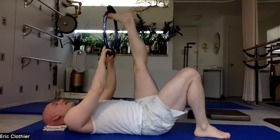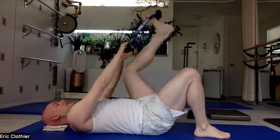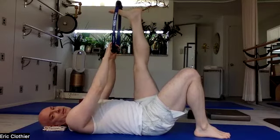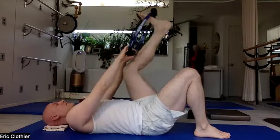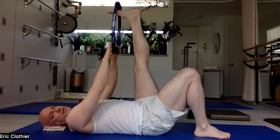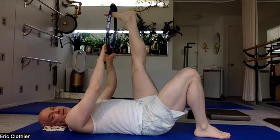Bend, put that foot down, other foot in, new leg. New circle leg, stretch the new leg up, gently relax your back. And then bend. Again, stretch, you may just have your fingertips on the circle, that's fine. Four, take your time, no big deal. Again, stretch, three, and then bend, very good. Again, ease, stretch that leg, two, nice job, and then bend. One more time, stretch, really good job, and bend.